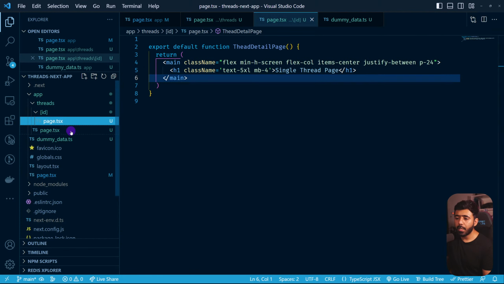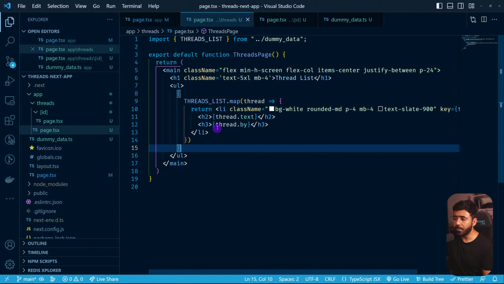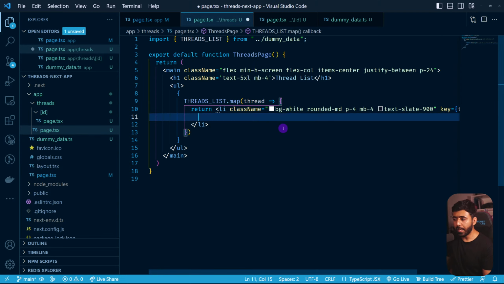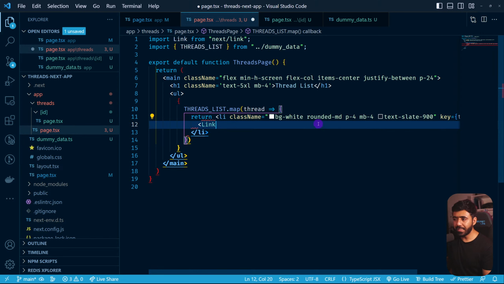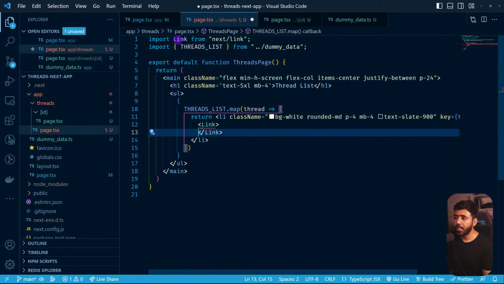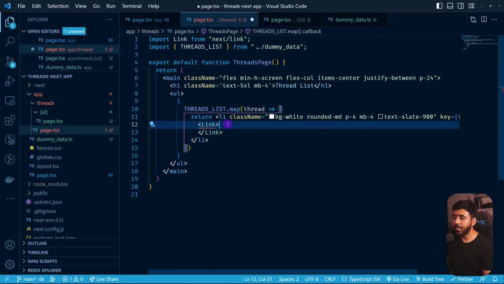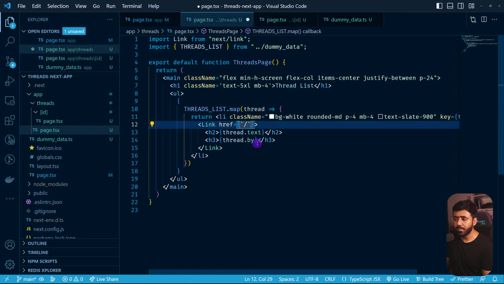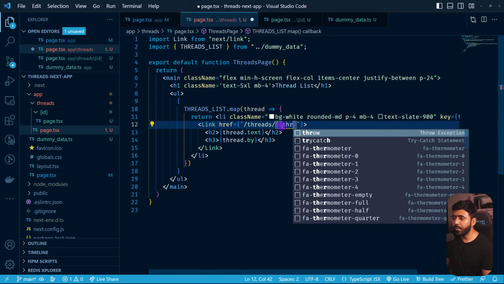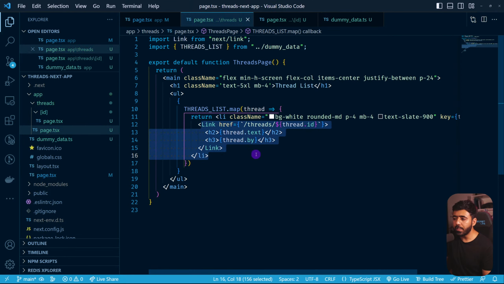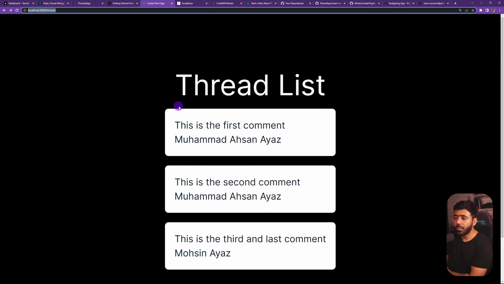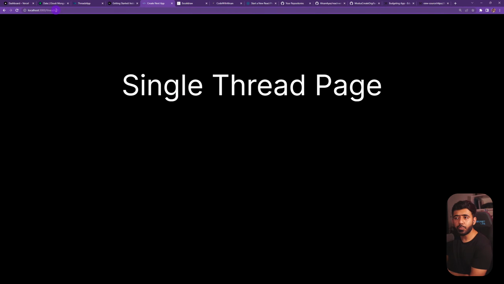How do we do that? We're going to go to the list page, and inside here, we're going to wrap this inside the Link element from next/link. Again, I'm repeating: we are going to import Link from next/link, and inside that we are going to put these two things. And in here I can put the href. So href is going to be /threads/ and here you can give the particular ID. What is the ID of a thread? thread.id. So now if you do this, and if I go back to my threads link, you can see that if I click this right now, it takes me to thread 0.